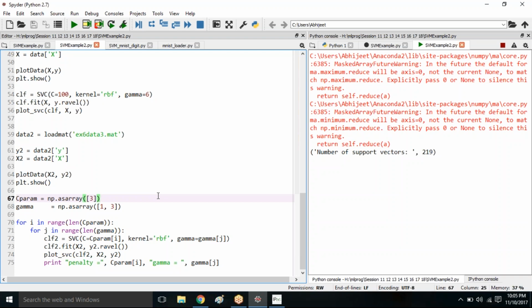So what people do is you take an array of penalties and one by one just see how it performs on training data. I have actually done it on more values, but I found the best one and I have kept them like 3 1 and 3 3.